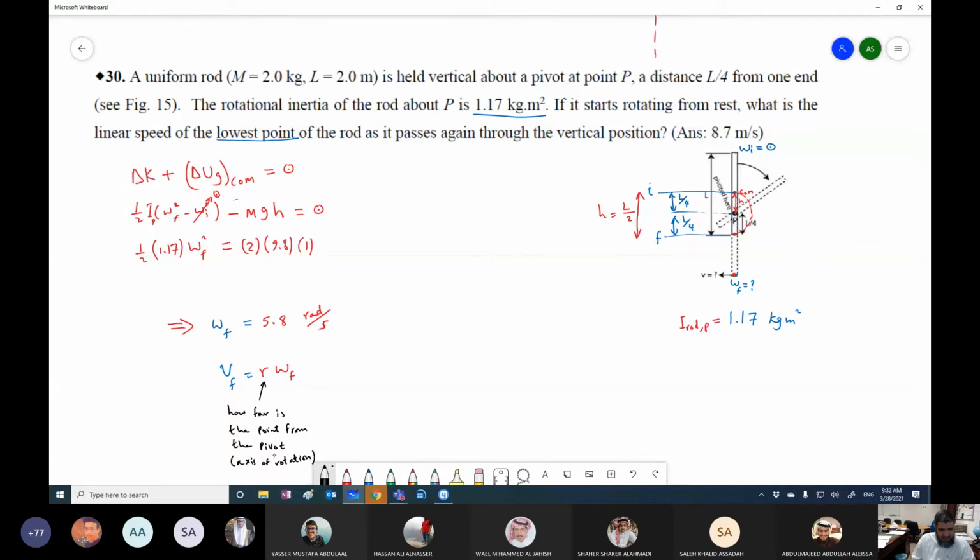What Hassan said is that the arm is used with force. It is the vector joining the axis of rotation, if this is the pivot, Hassan, and the force is applied there. For example, this is the force and this is your object pivoted here. The arm is this vector joining the axis of rotation to the point of application of force. This we called arm. Okay? Just so the terminology is correct, Captain Hassan.